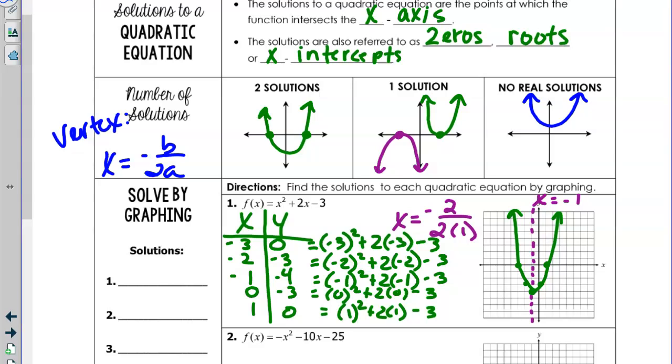It's the first problem. This is not going to go well. So here's your vertex. And then right here, where y equals 0, those are your roots or your solutions to that equation. Right, you're going to check your answer. You're not always going to have those for the test. You do have to know how to do it by hand.